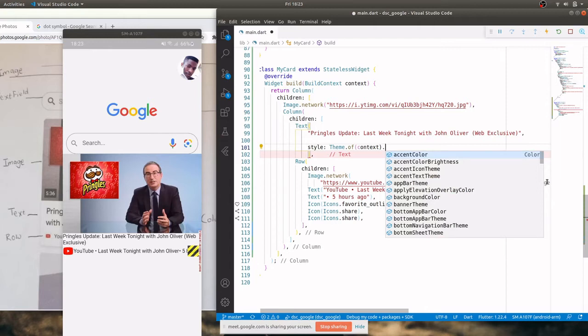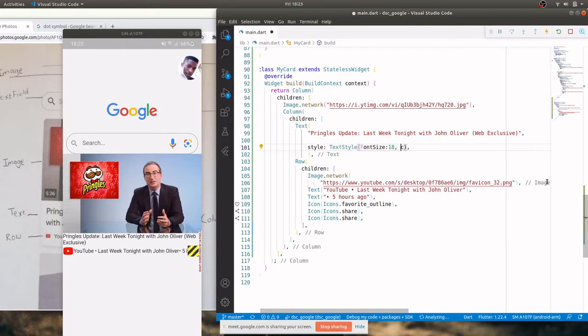You could do this text style, and in here define your font size, 18 perhaps, color, and all those things on your own, right? But I would want to use the text style from the theme we're using.